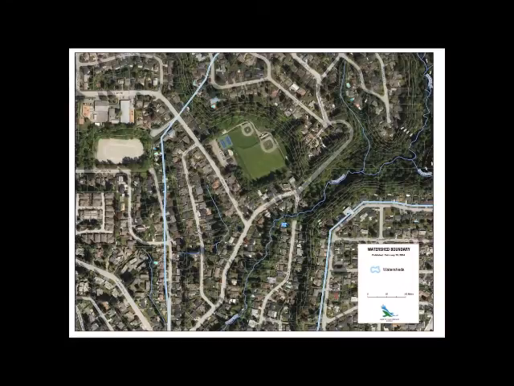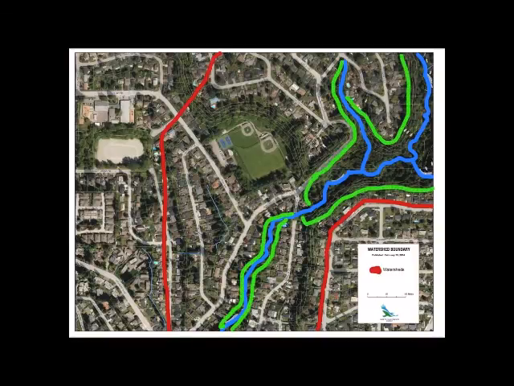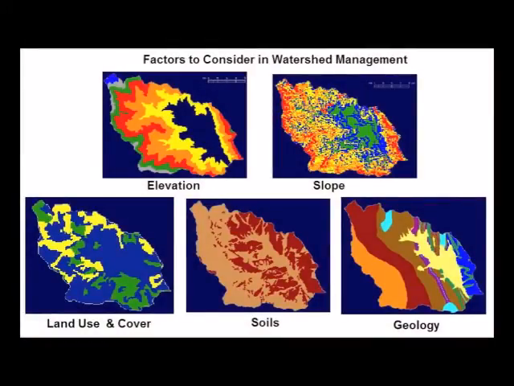To assess the impact of land use activities on urban streams, we start by delineating the watershed boundary, identifying the stream location, and then determining the conditions of the riparian buffer zone. This process helps managers identify risks within the watershed, such as areas that could flood, shown here in yellow. When working at the watershed scale, elevation, slope, and other factors presented here should be considered. Building a Geographic Information System, or GIS, is an appropriate first step.